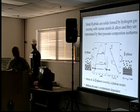So generically, the other thing is if you take the pressure at a different temperature and plot it versus reciprocal temperature, you get a linear relationship of log pressure versus temperature, and that slope is the heat of reaction, the enthalpy divided by R. So this is an exothermic reaction, releases heat, and the intercept at infinite temperature is related to the entropy. So you've got thermodynamic properties that determine this, and this is overall what hydrides are like. It doesn't tell you their interaction with other gases.